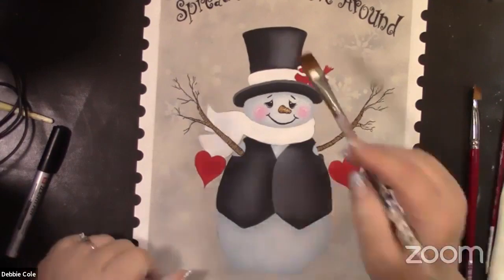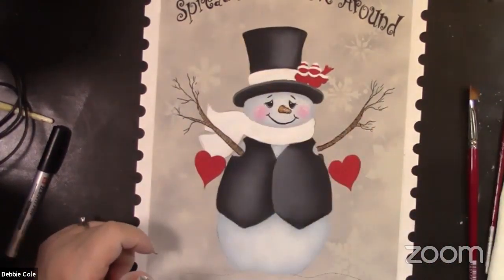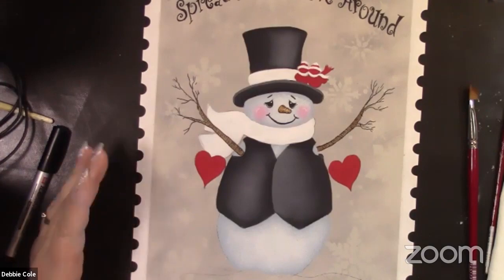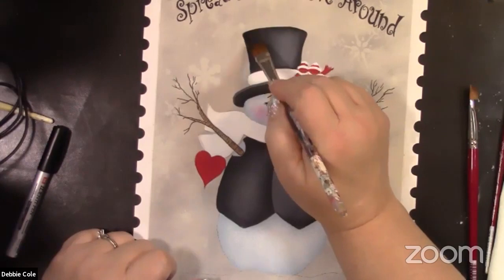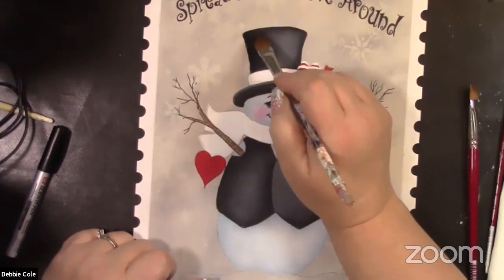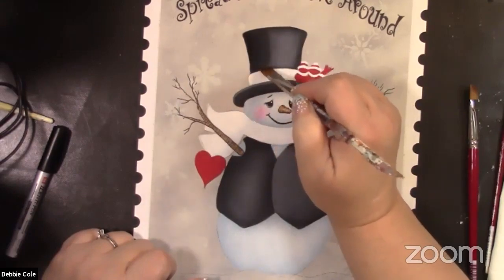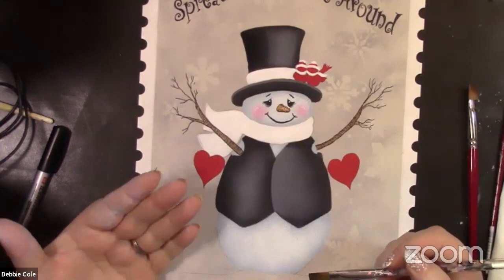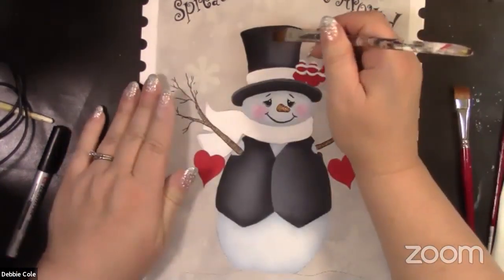For you, when you walked out your float, if it was streaking, and what's really nice is because of the base coat color, it's not going to show that much, but if it was streaking, you could go in and add another application of this value. And every application of value that you put in using the same color will just make it a little bit more smooth, a little bit more even.